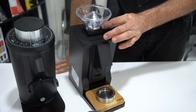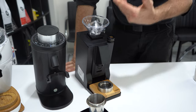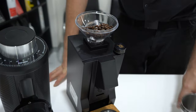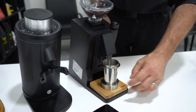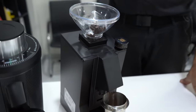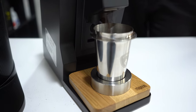So what I've been told is to leave the gate closed in the hopper, turn on the grinder and drop the gate, let the beans drop, and then you'll get a better result. So let's see how we go with the Oro. Seems a lot faster than the other two, definitely.